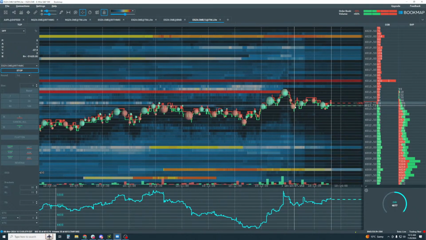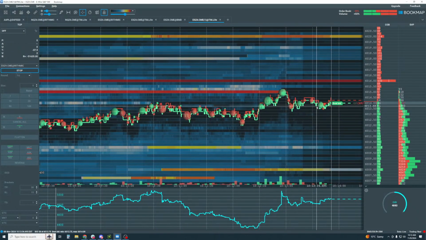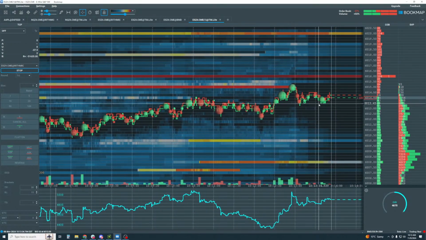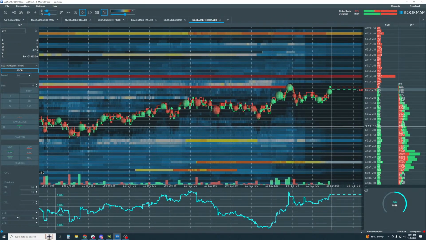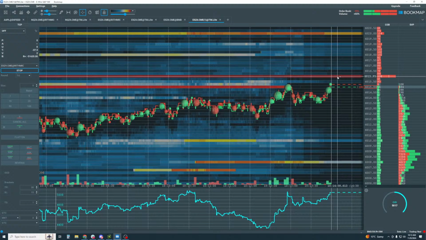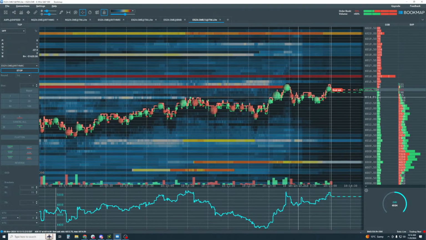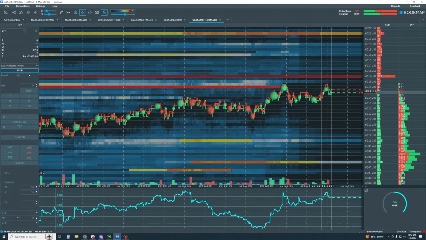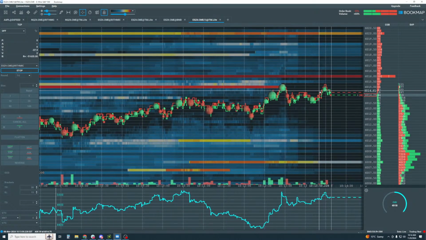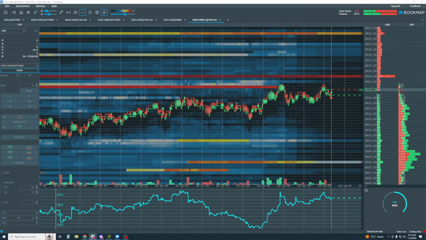Okay, we're getting it. So now we want to see again the same things we were looking for earlier: what the bid looks like, what the offer looks like, and in the price action, are we getting more buyer or seller aggressors, market buy and market sell orders?